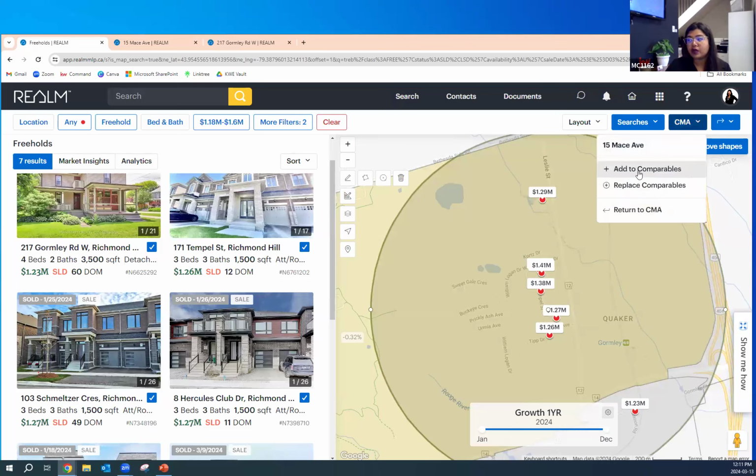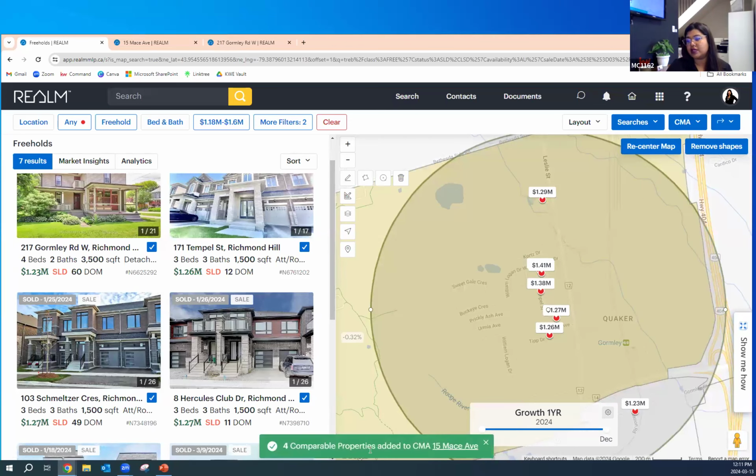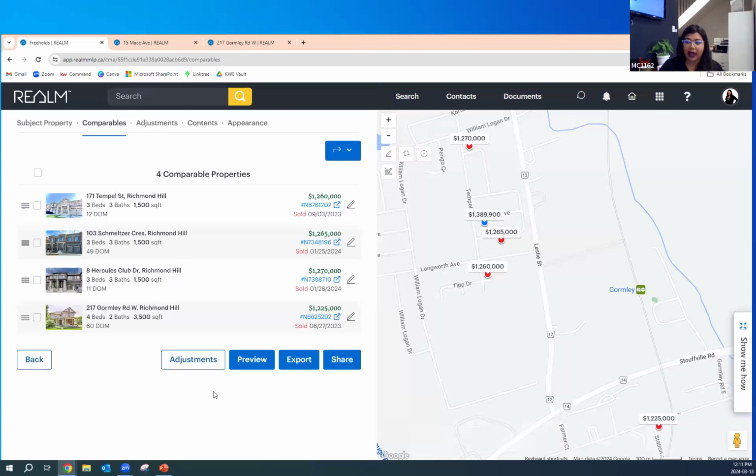Once you click on add to comparables, it will have a little green pop-up that allows you to view the CMA as a whole. You should see this, it says 4 properties added to 15 Mace Avenue. I'm going to click on this one and it will take me back to my list of comparables.